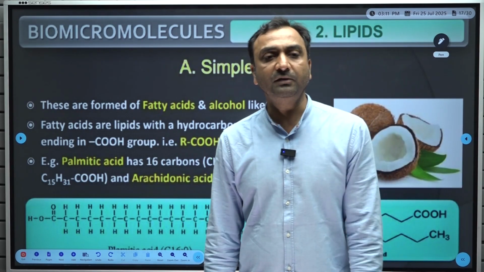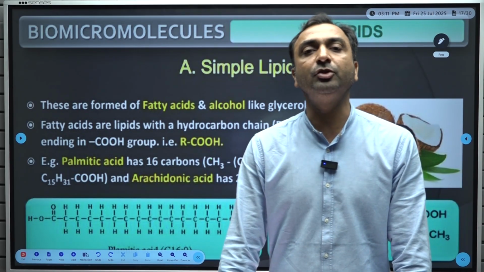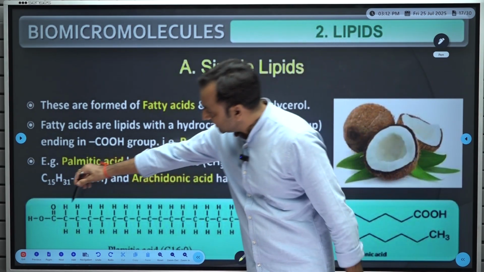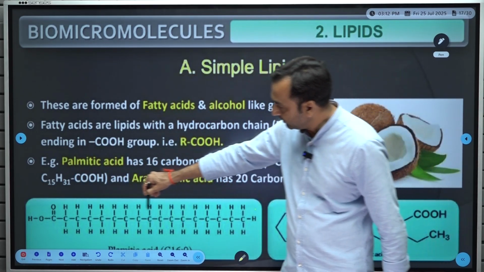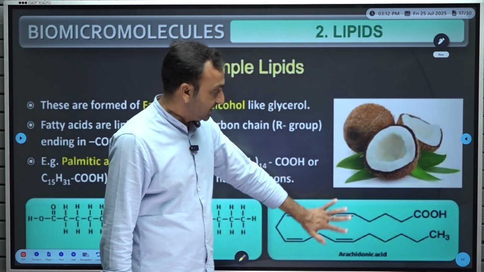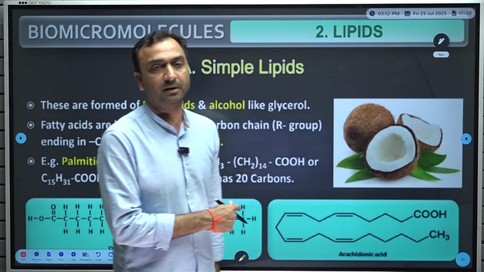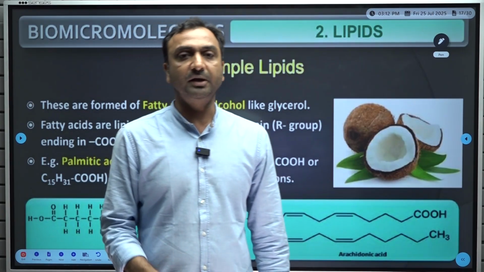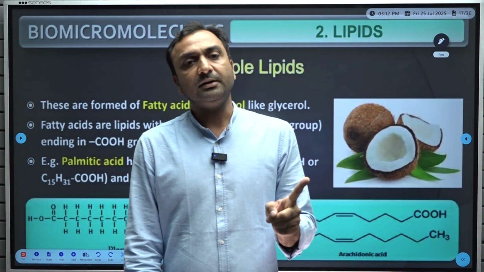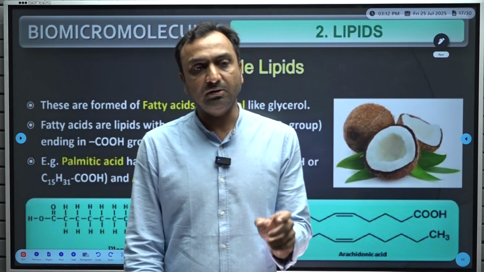Second acid is arachidonic acid, which is containing 20 carbon in its hydrocarbon chain. 20 carbon containing hydrocarbon chain. That's all there is in it, nothing else. Say for example, here this hydrocarbon chain, here we saw that it is having 1, 2, 3, 4, 16 carbon in this one, that is palmitic acid. This is arachidonic acid, where the carbons are not actually given here, so I have not counted them, because it is not given in the diagram. But when you count it, it comes to 20 carbon in the hydrocarbon chain, right? So that's what I have discussed there. So there are two things. Palmitic acid contains a hydrocarbon chain which consists of 16 carbon, and arachidonic acid contains a hydrocarbon chain which has 20 carbon in its chain.